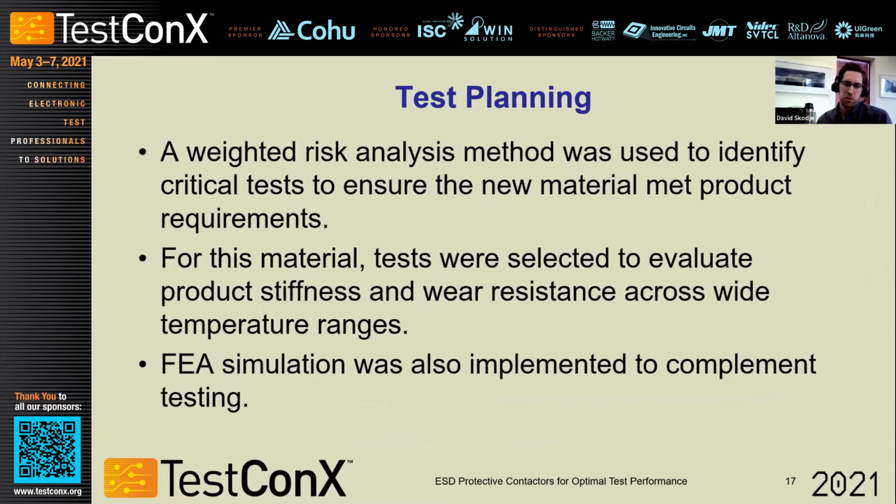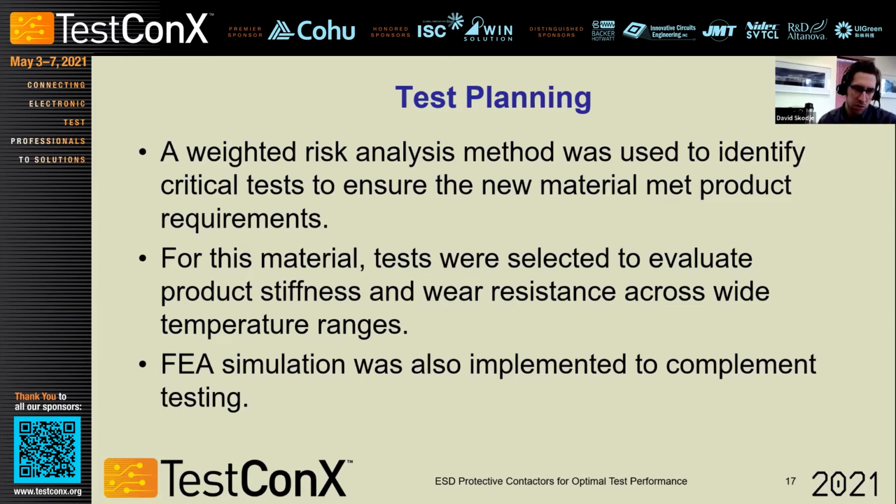Another really important step in the development of a new contactor material is test planning. Depending upon the type of development effort that we're completing at Johnstech, we'll execute a different battery of tests to ensure requirements are met.